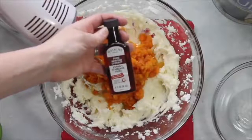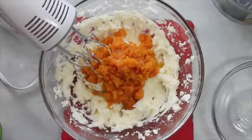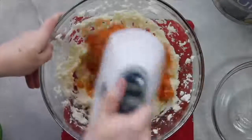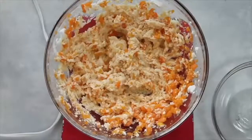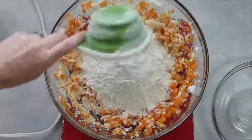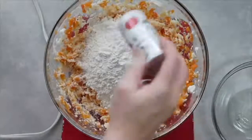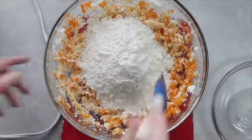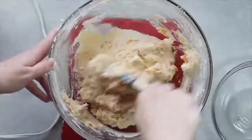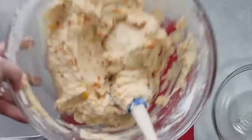Next, add about a half teaspoon of almond extract — you can do a few drops, but I love it so I did about half a teaspoon. Then one teaspoon of vanilla, and mix that around until combined. Then add two cups of flour to your mixture, and then just a little bit of salt — about half a teaspoon. When you're done with your salt, mix it all together. It takes a little bit to get it going — keep stirring — and it will become a nice, awesome cookie dough.